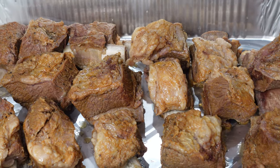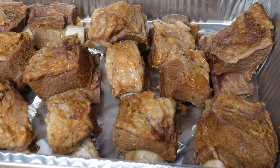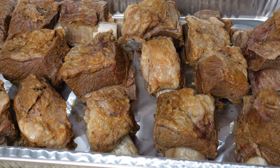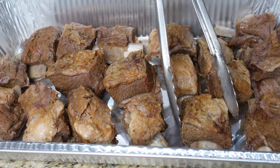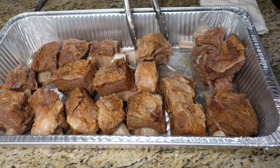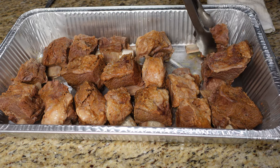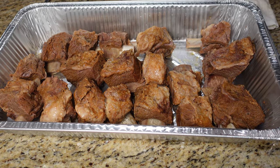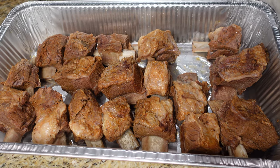So at this point, you don't have to get your oven or anything ready, because we're going under the broiler, and the broiler just takes seconds to heat up. So the nice part about this meal, it's going to give that nice barbecue taste and flavor in there, and you don't have to heat up your oven. It costs you a lot of money in the winter time. And I think that's about it.